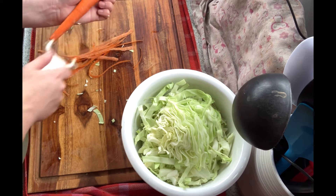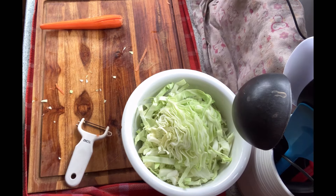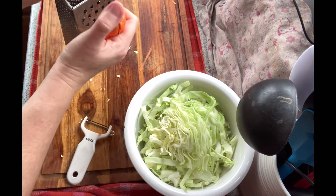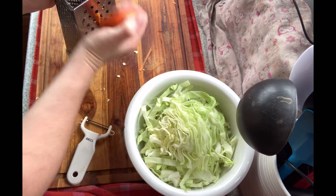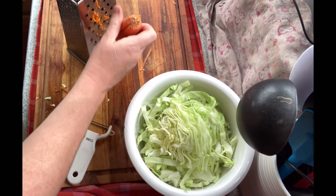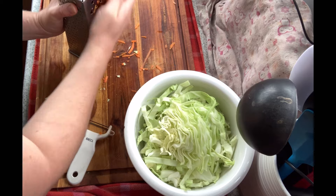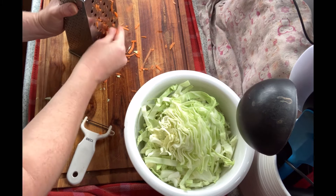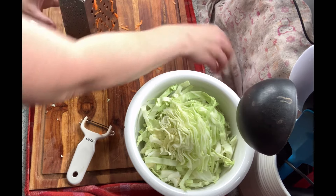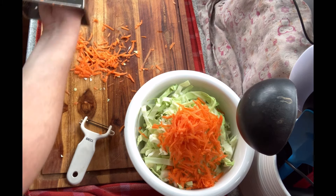I like a little bit of sweet in my coleslaw, so I'm adding just one carrot, grated up using the box grater. This one is from the grocery store — I believe it's from Gateway — because our carrots just aren't ready yet. I accidentally pulled a whole bunch of carrot seedlings out when I was weeding. All these little vegetable bits I used to save for stock, but now that I'm canning my stocks you have to use peeled vegetables, so the scraps go right to our chickens.